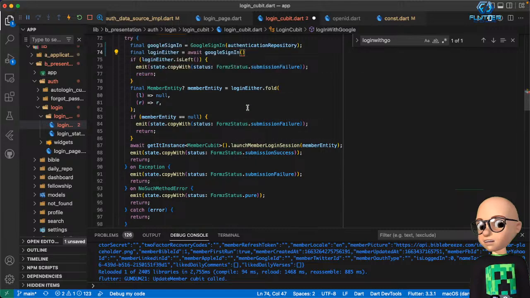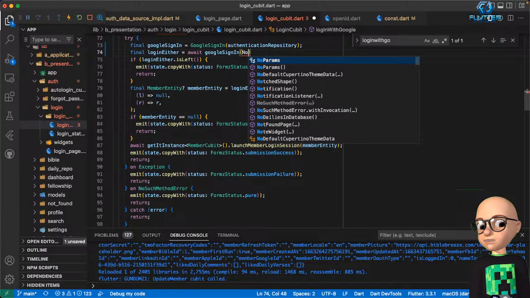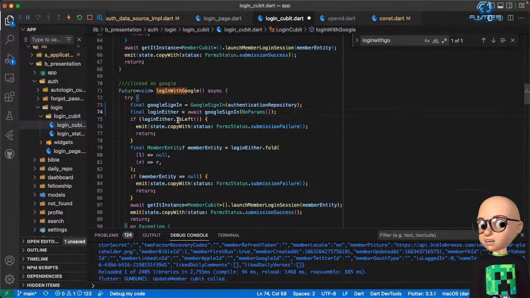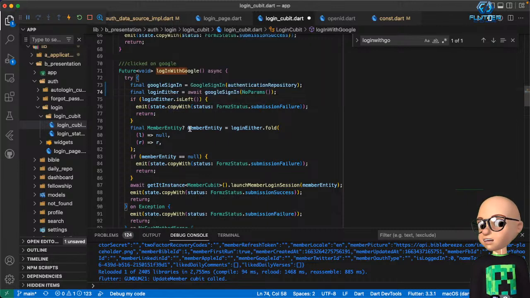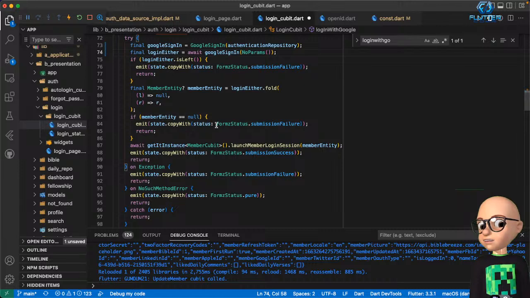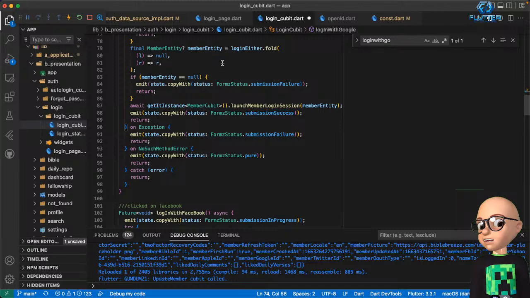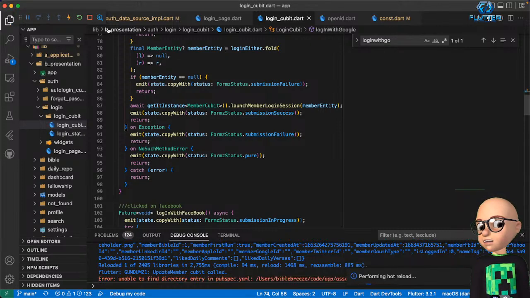Programs. All right. So it's going to return either left or right. So it's going to be either a failure or a member entity. If it's left, then it's a failure. If it's right, it's good. I think that's it. I think it's wired up now. Let's try it.